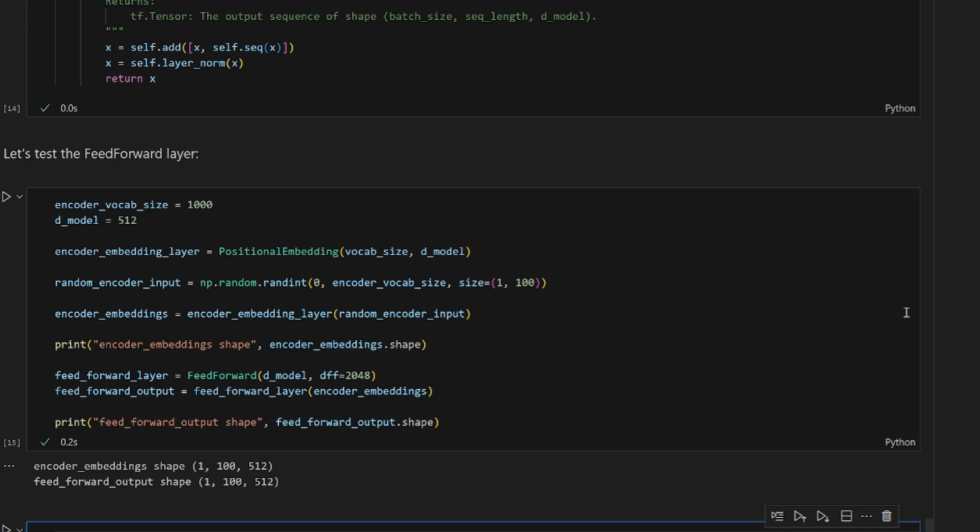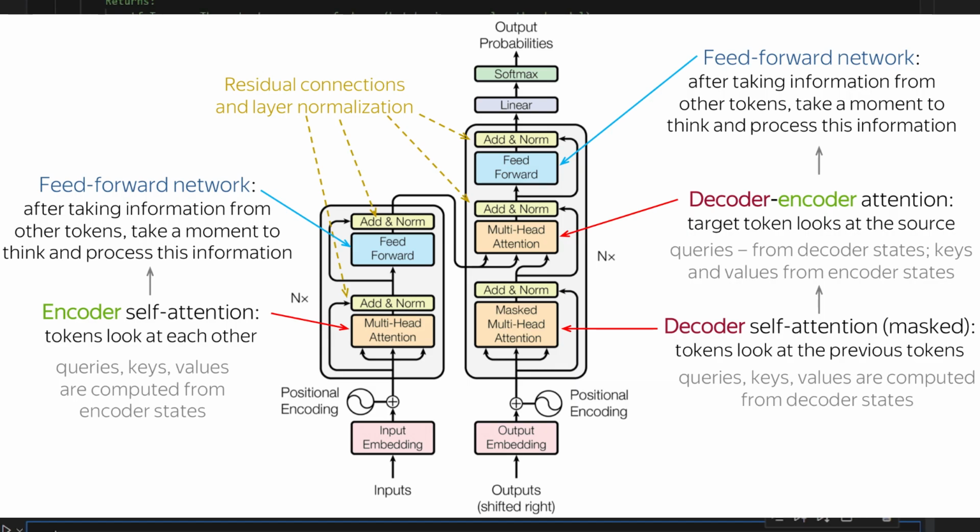Now you have some basic understanding of how this attention works, what the feed-forward layer is, and what the add and norm layer is, and how they are connected together. And right now, when you look at this architecture of the transformer, you should start to understand how they connect with each other, and why I was checking the output shapes of each of these layers, so I would know that they would be compatible when we connect them together.